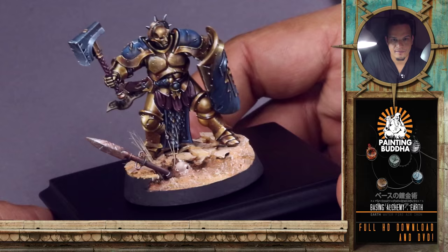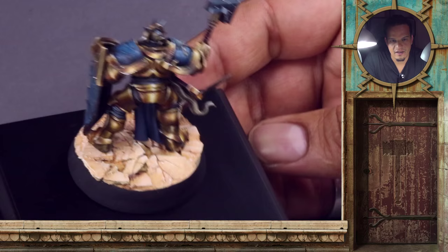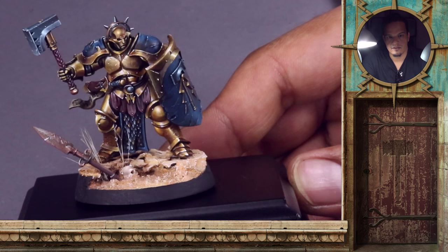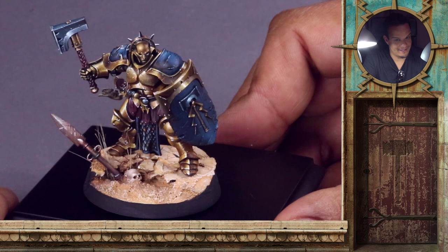So luckily it fits with the color. Yeah, he looks really good on that. It's always dangerous actually to have gold and beige, and especially non-metal, in a large amount, but as the color and the contrast of the base is quite different to the one that we achieved on the gold, that works really nice together. Also, the light yellow here and the blue is a nice contrast. Yeah, I think so too. So we got a little lucky that that exactly fit. Plus, it's a fantasy base. Yes. Because, contrary to popular belief, this is a fantasy miniature. It is not a space marine.